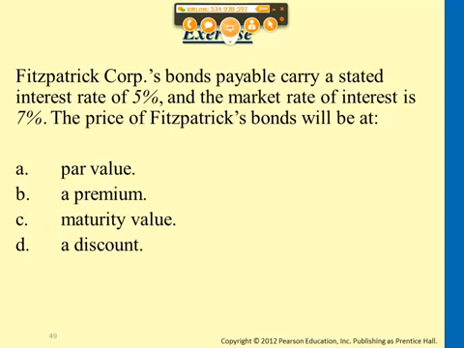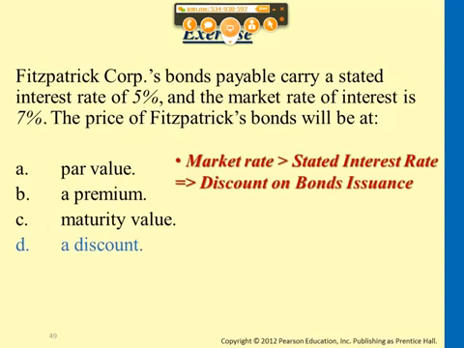If it's the same, it will be issued at the par value. If it's different and market interest rate is higher, meaning if you are a bondholder, you're expecting more than what the company is offering. So in this case, if you're lending money to the company, you'll be lending more money to them or less money to them? It will be less. So then in this case, it will be a discount.